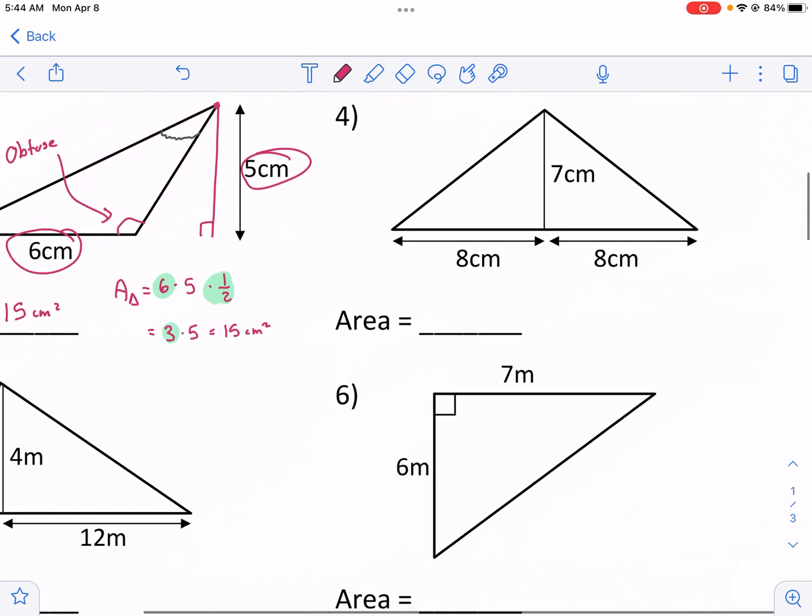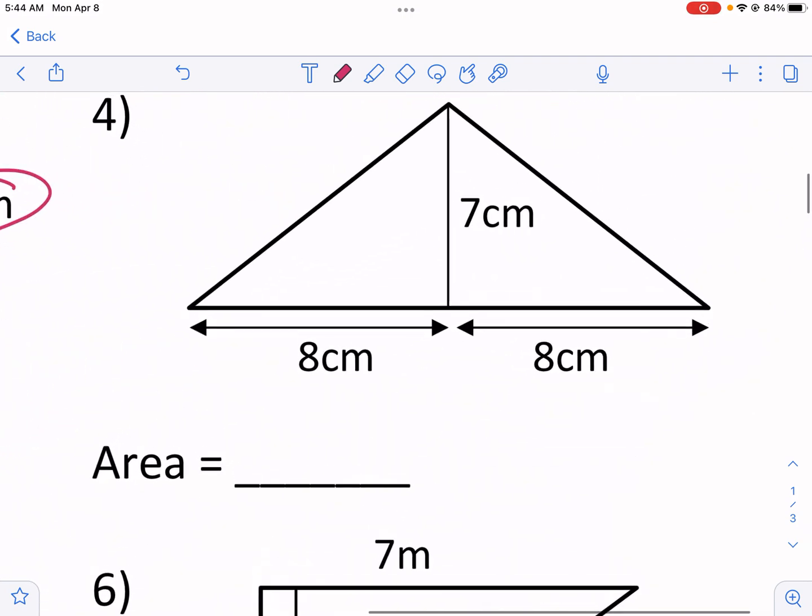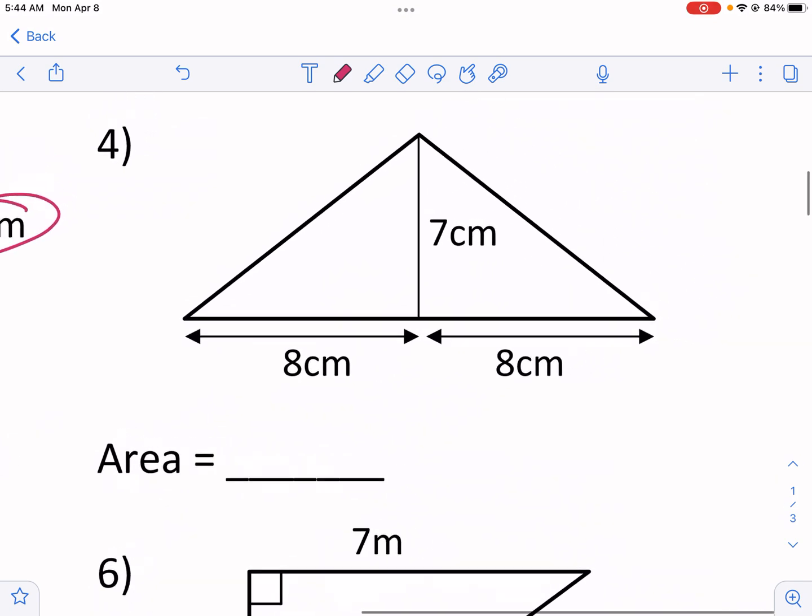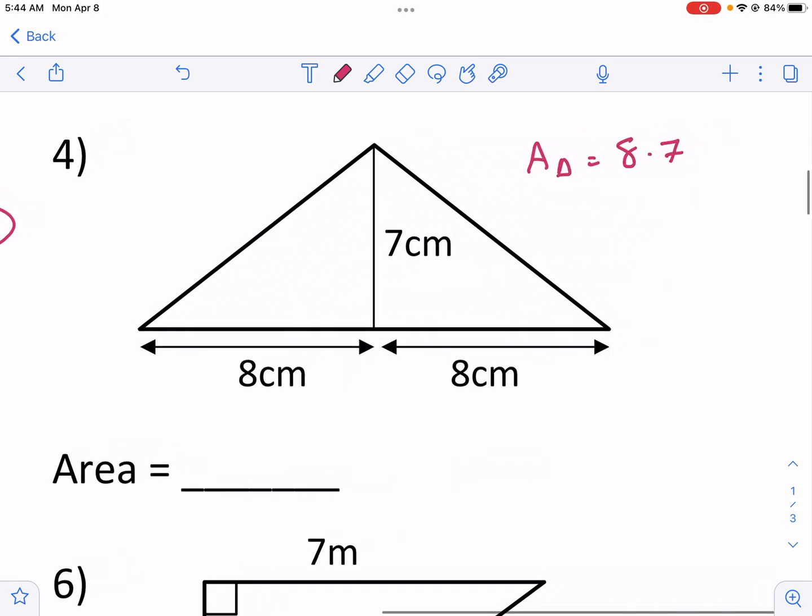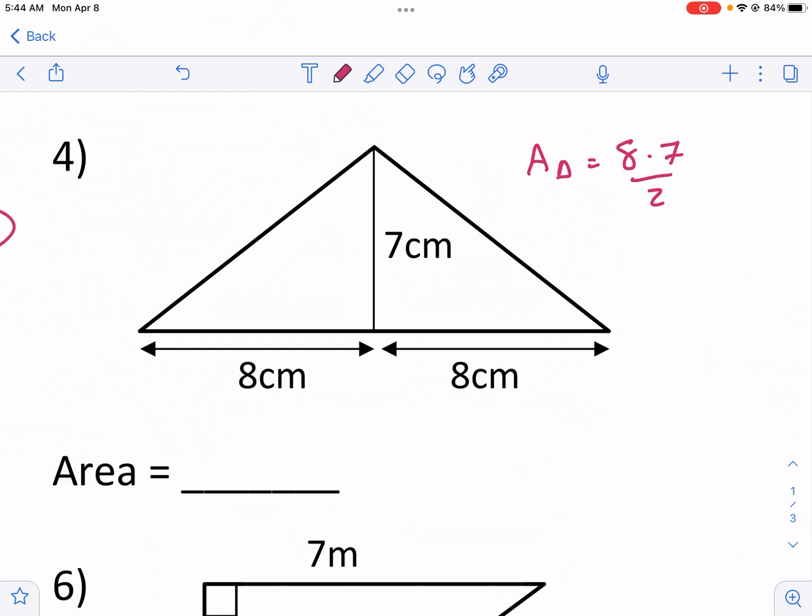Also, I'm going to do one more for you. I'm going to jump to number four and then five and six, you'll be on your own. If you need help on those ones, just leave a comment below. So here you might be tempted to be like, oh, the area of the triangle is 8 times 7, and then divide that by 2. You'd be wrong because that would be only the area of one of these triangles. Really what we see here is we have an entire base that goes that whole distance there. So this one's kind of a trick, but we need to calculate this base length. So it's going to be 8 plus this 8. The total distance there is 16 centimeters. So then we're going to change this 8 to 16.